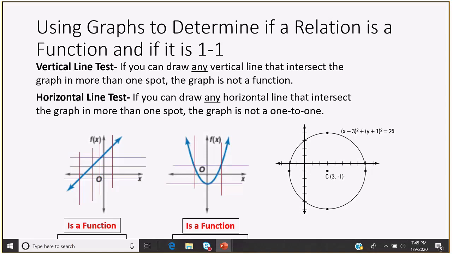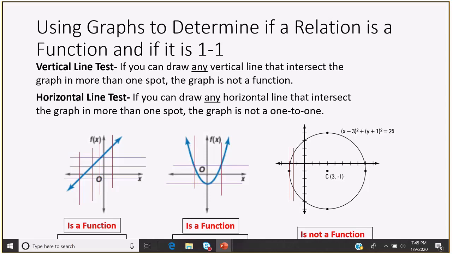Last graph, same type of logic. Vertical line test, I'm trying to determine if it's a function or not. I can draw one line that would intersect one point. I could honestly draw another line on the other side of the circle that would intersect one point. But it would be very, very easy. I could give this graph to someone in third grade and say, can you draw a vertical line that intersects two points? And they would almost do it immediately because there are so many options. So as soon as you can draw one line that intersects more than one point, it's not a function.